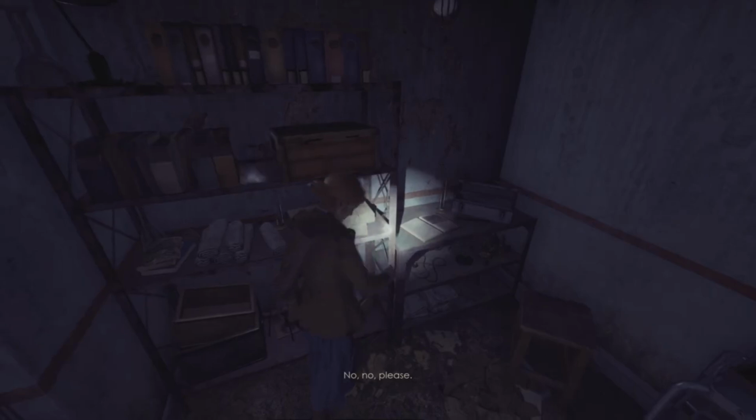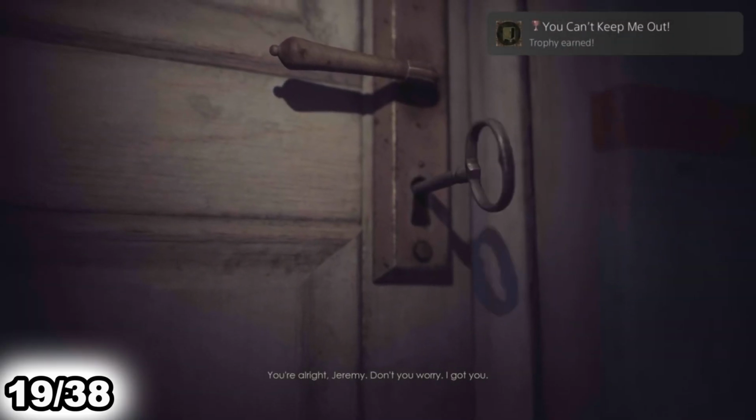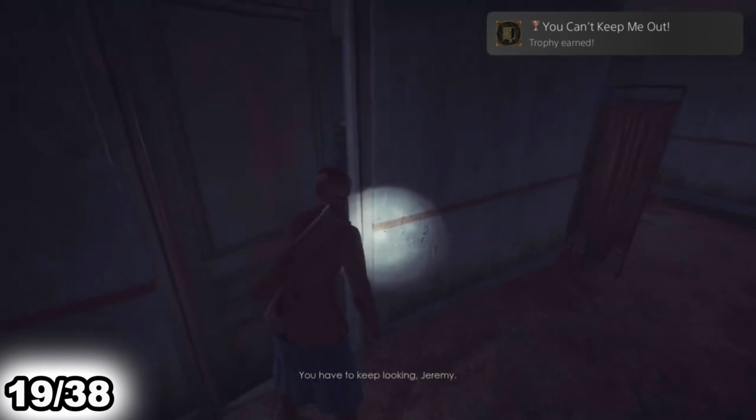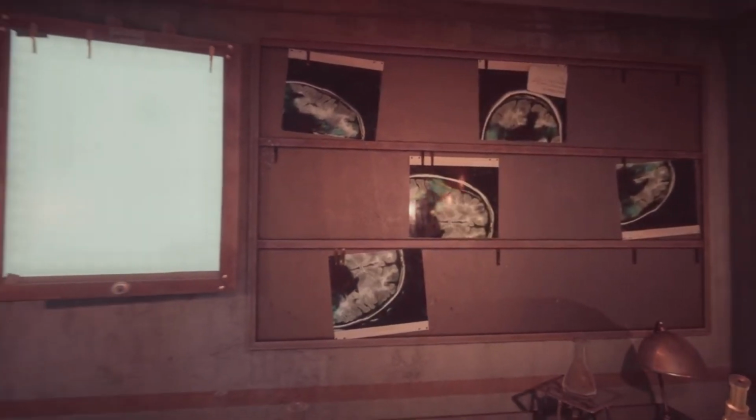Now I wanna activate the circuit breaker for electricity. Then I used the key and earned the trophy You Can't Keep Me Out. I took the electrical fuses. I can use this to repair the circuit breaker. Now we can complete this puzzle here.